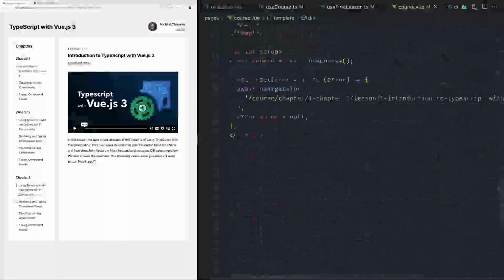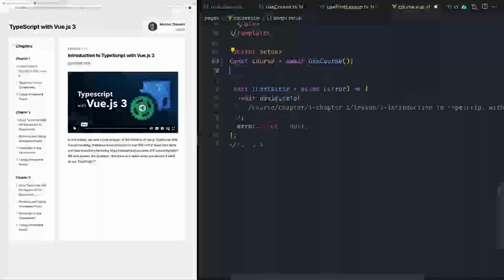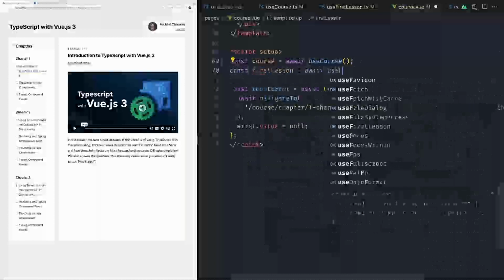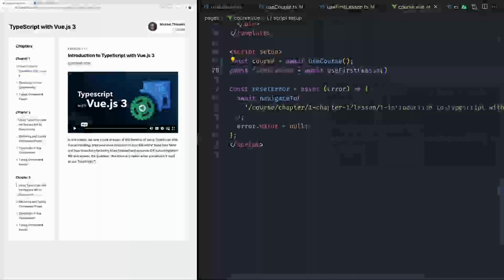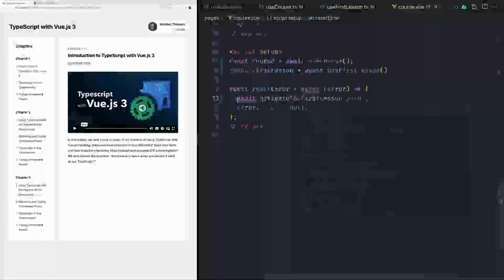And in this component here, we're not using the use first lesson composable yet, but what we want to do is navigate to this first lesson here. So it makes sense that we should, while we're at it, just refactor this part here. Now we've tidied this up nicely.